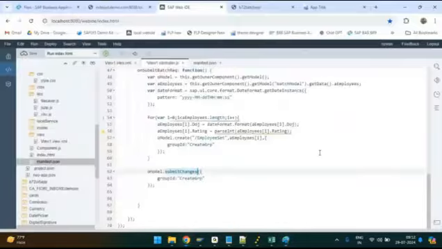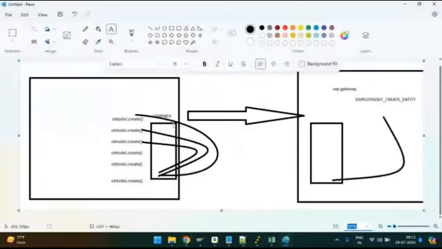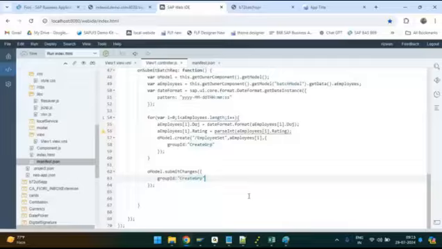Now which bag do I need to send to the backend? That one you need to mention. Group ID means the bag name. So the bag name is create group. Now what happens is, create group is identified by this particular bag, so this bag will be sent to the backend. And after that, it will have a success function and it will have an error function.